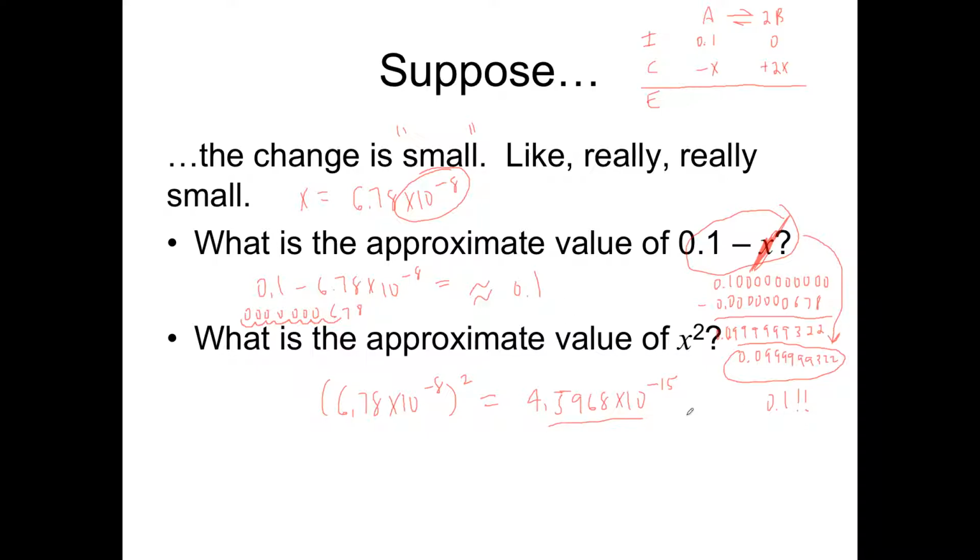But if I were to say this to 1 sig fig or to 3 sig figs, I don't just get 0, right? I get 4.6 times 10 to the minus 15 to 2 sig figs, or 5 times 10 to the minus 15 to 1 sig fig. Agreed? So my point here is that x can be neglected if it's in an addition problem. If it's in a multiplication problem, it cannot. That's an important point to take away from what we're going to do here in these problems, okay?